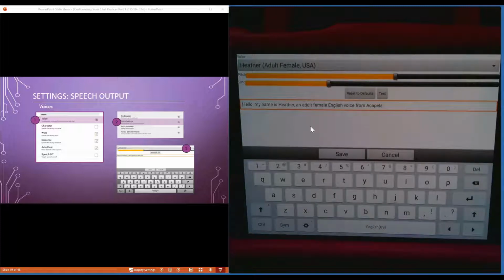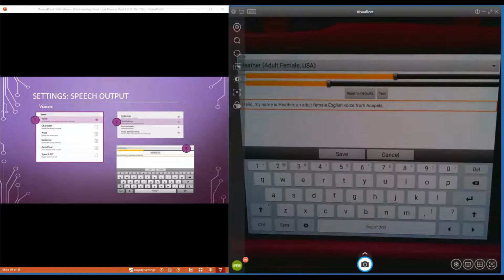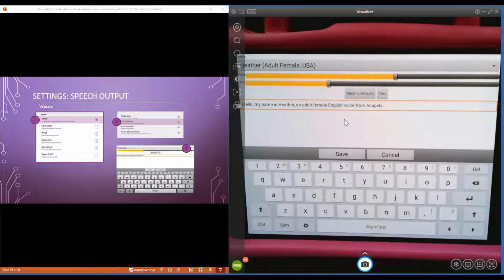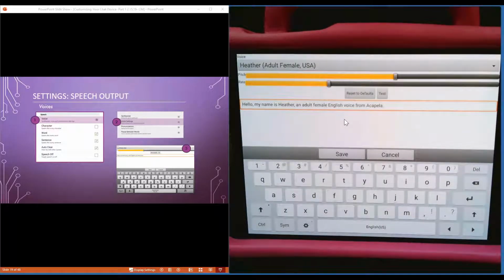Whenever one of my clients got a device, the very first thing that we did was sit down and listen to all the voices. I let the child pick their voice because we really do want to encourage that this is going to be their voice and their way to communicate with us. So if they laughed at a voice or they told me they liked it, then that was the voice we went with. Anything to get a little bit more engagement and buy-in on the device.